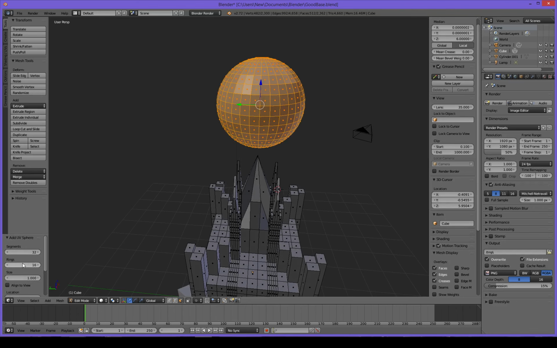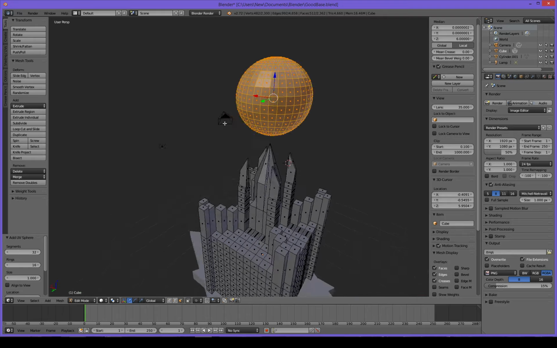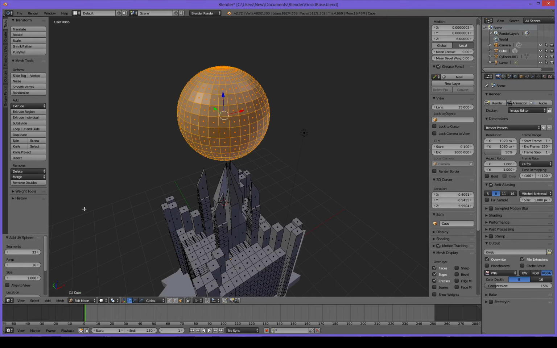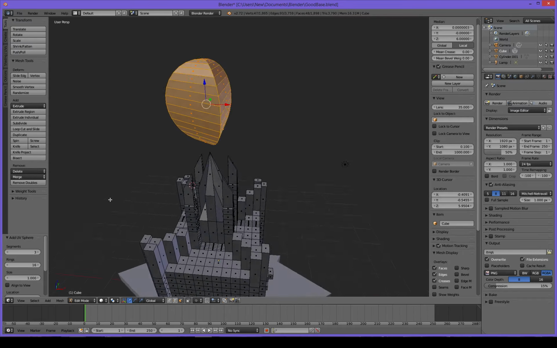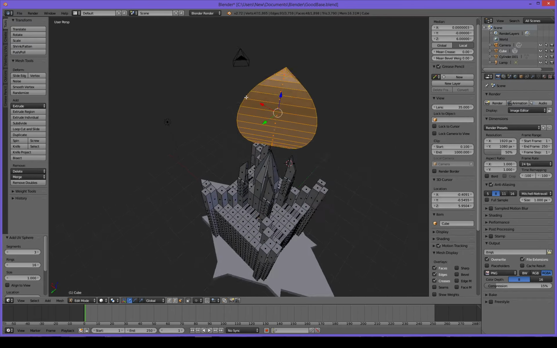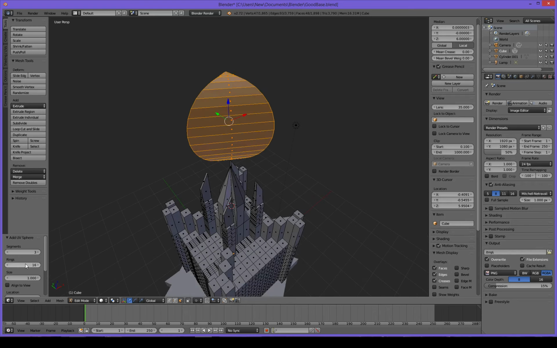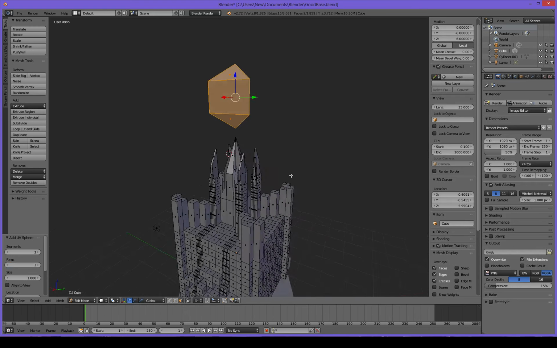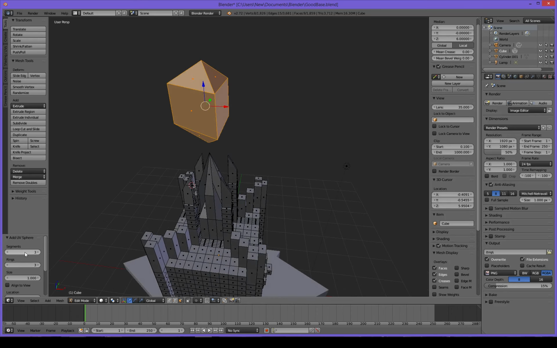And this is where we really make it. So the rings is, how many people get confused by this? I'll make it 3 rings just to show you. But the rings is how many segments it is. So default is 16, which means there's 16 of these things down here. Now segments is how many across, I believe. So if we make it 3, you'll see there's 3 across. So if we make it 3, 3, we'll get this 3 across, 3 down kind of thing.